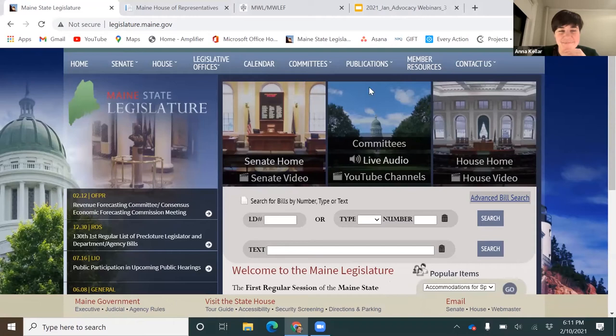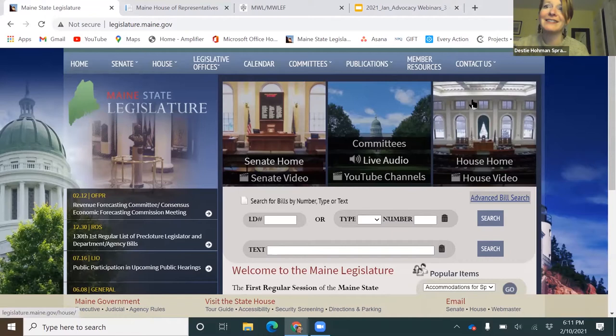So a couple of things that you'll find right on the front here is that this is the portal, not only for you as the public, but it's also the portal for legislators to access the things that they need. So there's everything in here. They've tried to set it up so that some of the key things that you're going to look for are right here in the middle of the page. At the top, you will find the access directly to the Senate. They have their own website that's a sub-site off of this one, and then access directly to the House. They have their own website, which is a subset off of this website. And then if you're looking for news and information here, you will find it down along the side.